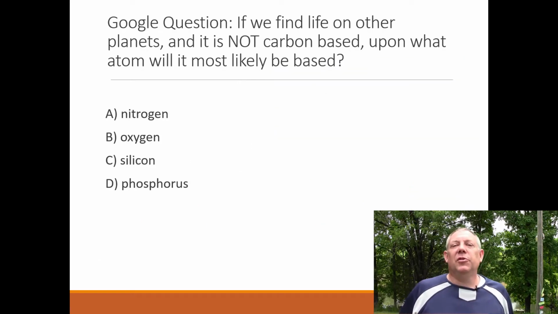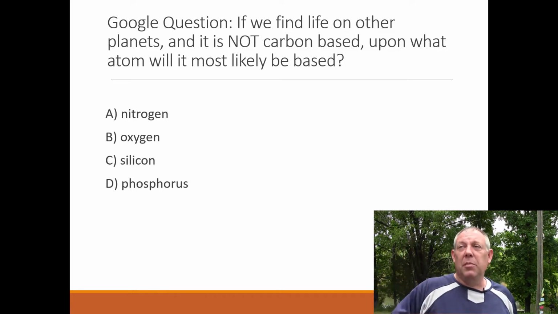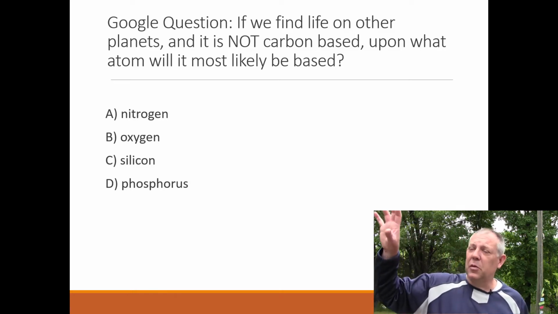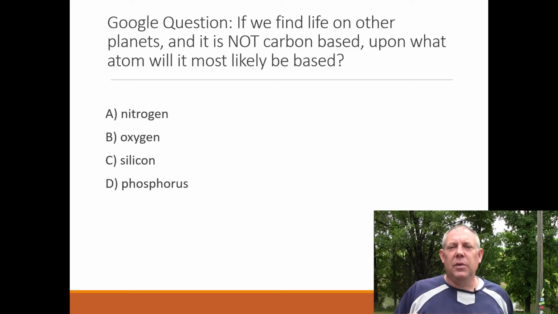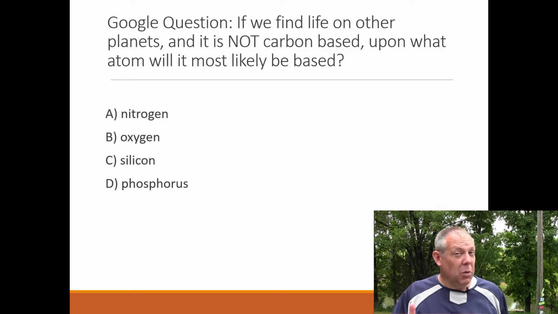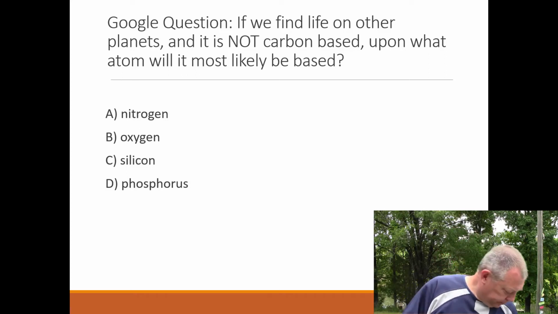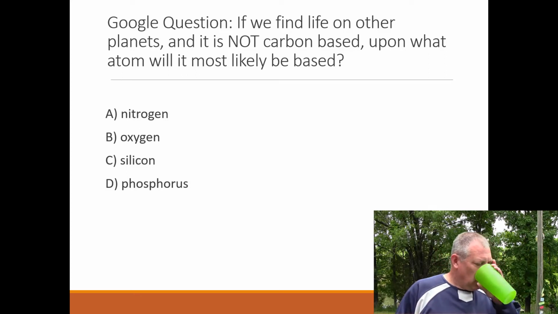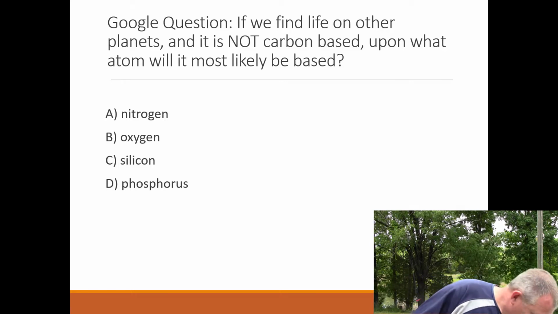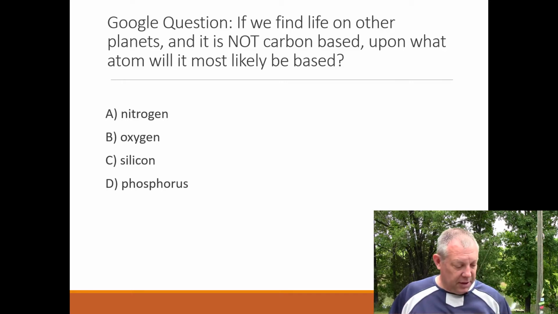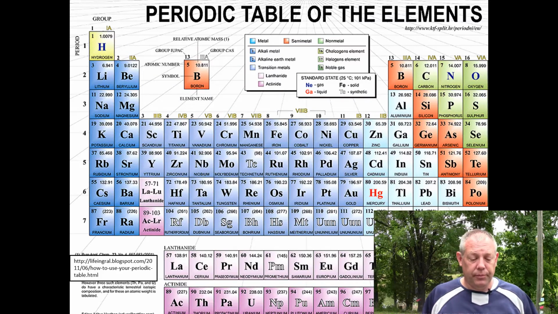Okay, just a sidetrack. If we were not carbon-based, somewhere out there, if there's another planet that's got life on it, but it just happened to not have as much carbon as this planet does, what's another likely molecule that life would be based upon if we weren't carbon-based? The answer is silicon.